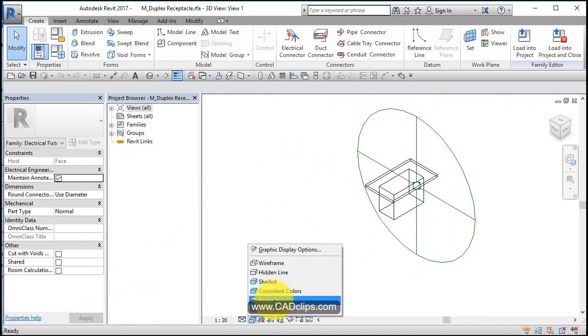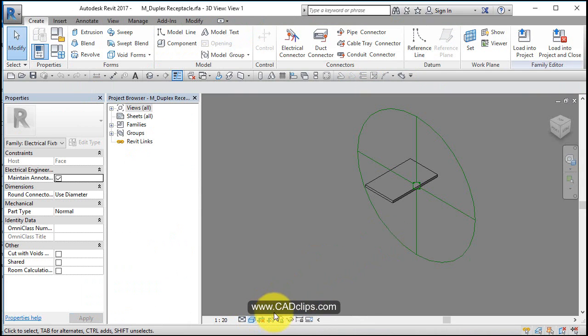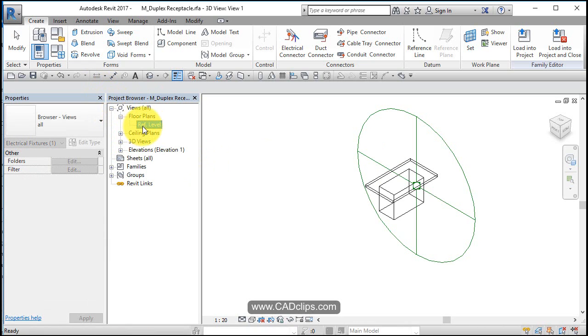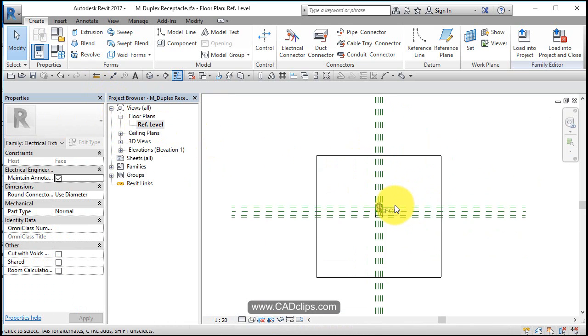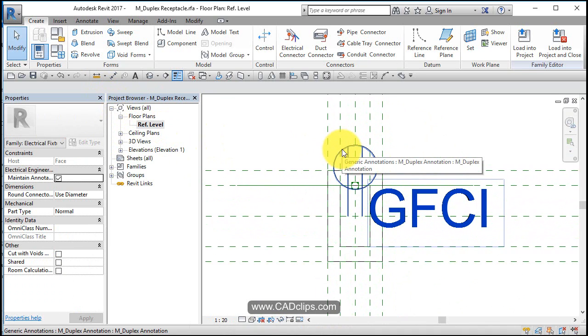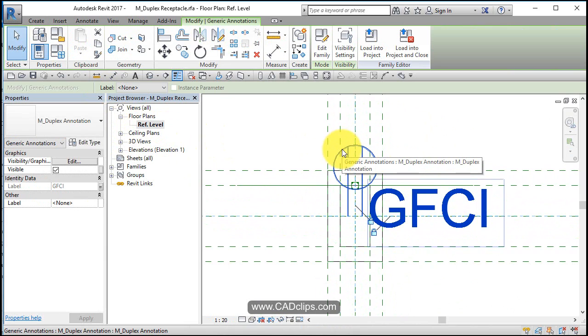If we say shaded mode, we can see that it's embedded behind the surface. But if we go to, say, a floor plan view of that, we're going to see the symbolic version as well. So we can see there's the symbol, which is a nested annotation family because it has to scale. And then there's the physical actual box itself.